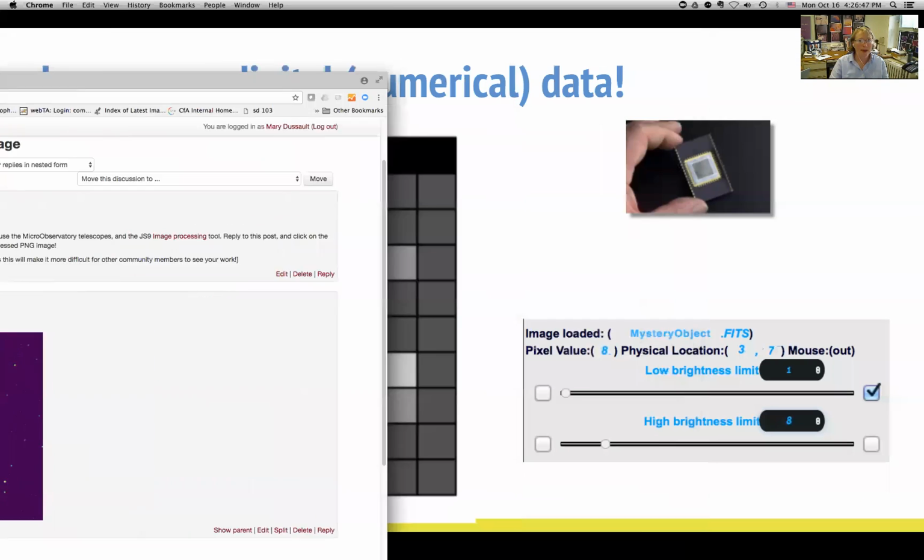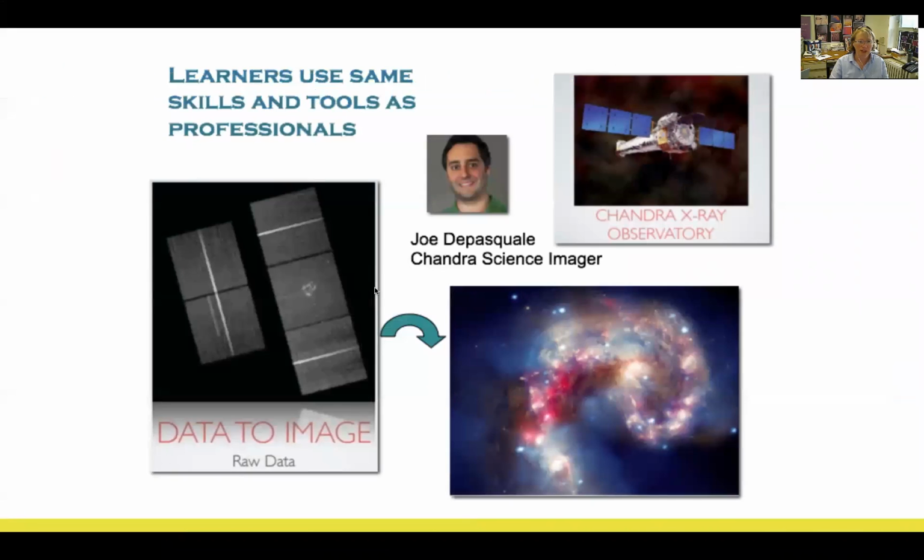Okay, so let's go back to our presentation. The skills that you use in enhancing these images are the same skills and tools as the professionals use. In fact, that JS9 image browser is being developed for the professionals here at the Center for Astrophysics.